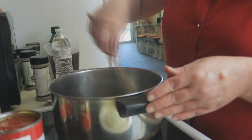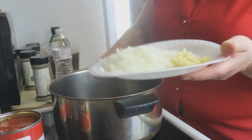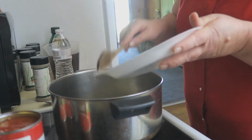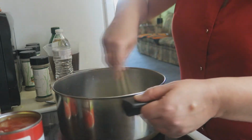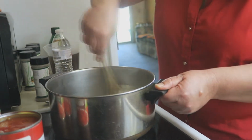Oh, look, I must have had some water in there. I'll mess up my shirt. Go ahead and add your garlic and your onions, and you're just gonna saute these just until they're nice and translucent in color. Look at that. It smells amazing, friends.